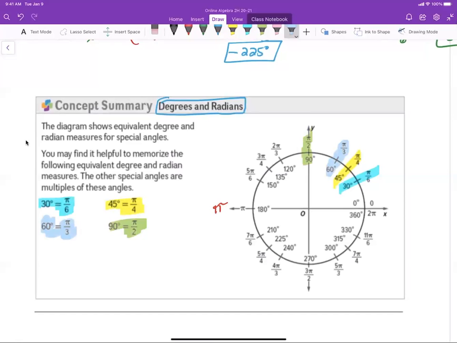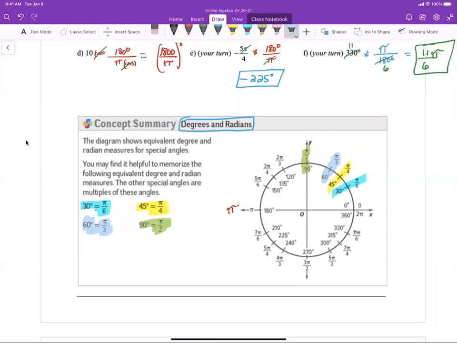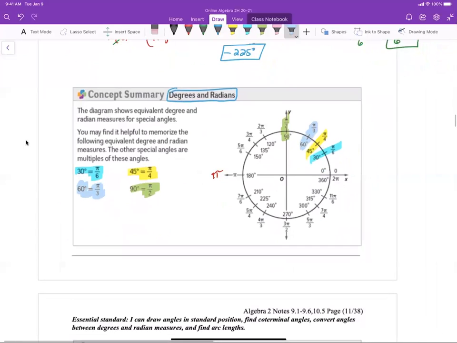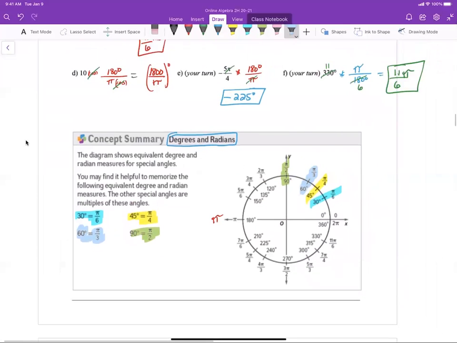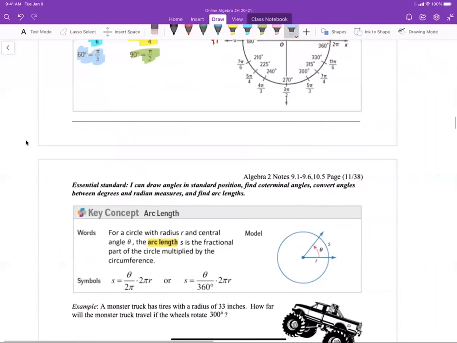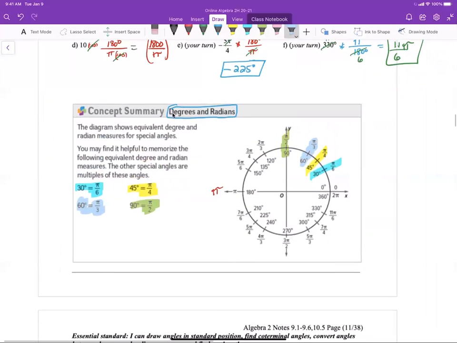Okay, so there are some special angles. I believe you're going to get this unit circle for your test. I have to confirm that. But in pre-cal, you have to memorize this, and then actually there's quite a bit more to it than you have to memorize. So you might as well start memorizing it now. But you'll get it for this test. That's what I got. I'll see you in our next lesson.